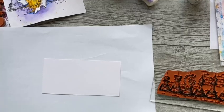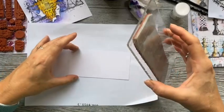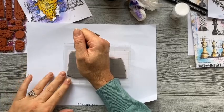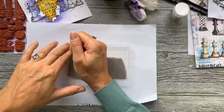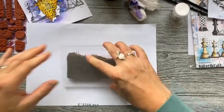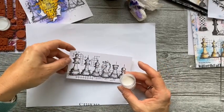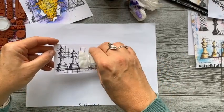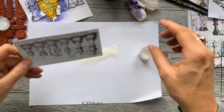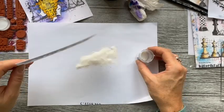Maybe I can go back up a bit now. I'm not watercoloring anymore. Otherwise I can see what I'm doing. And then simple stamping and embossing. I know it's better if the camera's closer. If I do that, then I can't see what I'm doing. Well, I can see what I'm doing, but I can't see what you're seeing. I do the whole thing. I know I'm not going to use the whole thing, but I do it because that way I've got some spare ones for later.